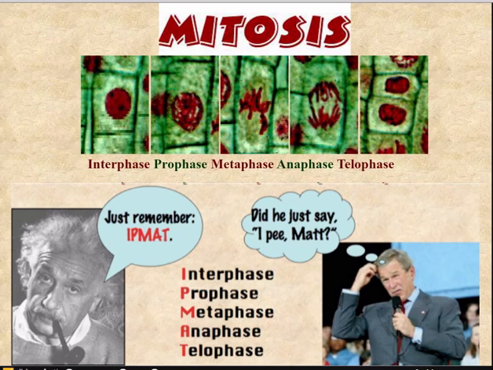As you look at those diagrams, you should see how the nucleus is changing, and it often looks just like this, and so we can identify the name of the stage based on what it looks like. To remember the stages of mitosis, we say a stupid phrase. We say IPMAT, and that's the first letters of each stage. So I interphase, P prophase, M metaphase, A anaphase, and T telophase. I know it sounds stupid, and I'm sorry for anybody named Matt, but whenever I'm looking through a microscope at these, I'm always saying to myself, I P-MAT, and that helps me keep track of which stage comes first, second, third, fourth, fifth.